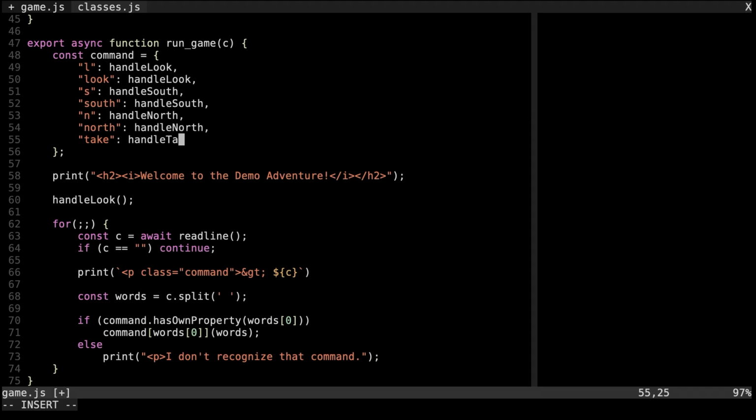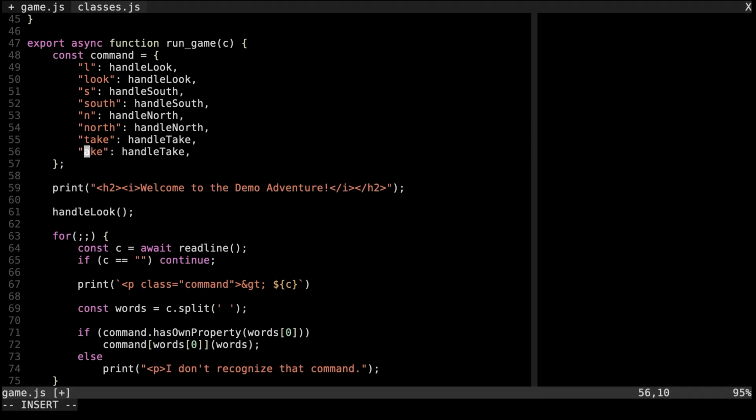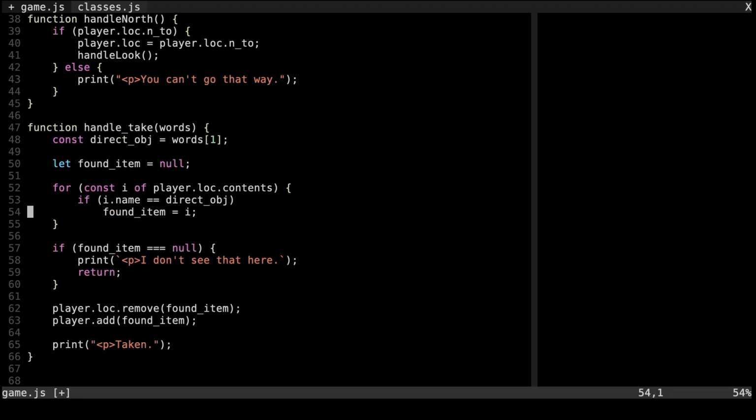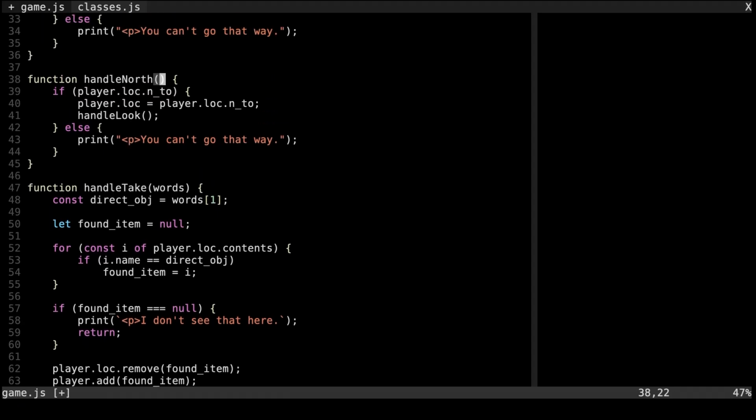Handle take, and get is often a common variant of that. The way these handlers actually work, they've been taking no arguments up here, but really I've been passing in all the words, just in case they need them. And so here, when I do a take, the direct object's going to be the second word.